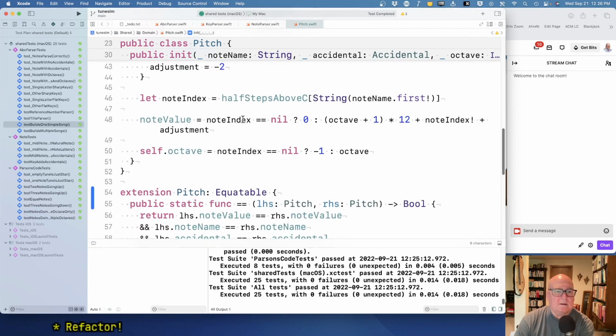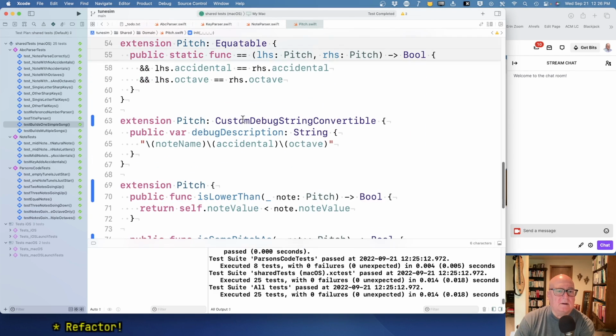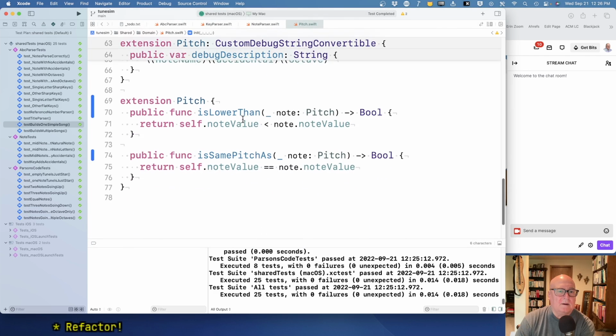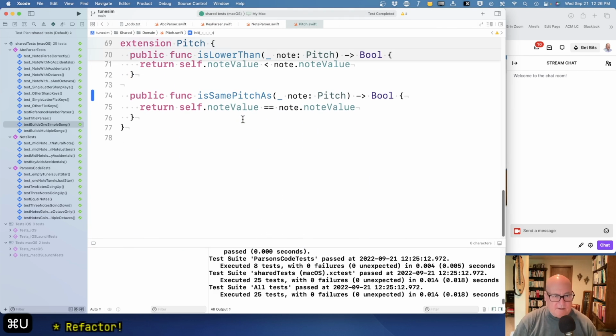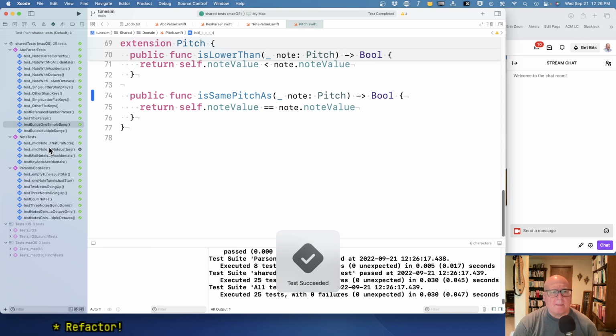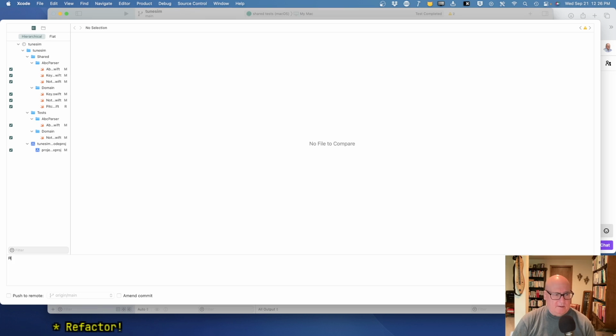All right. Yeah, I think that's actually okay. The colors might be using the word inconsistently a little bit, but note becomes pitch.